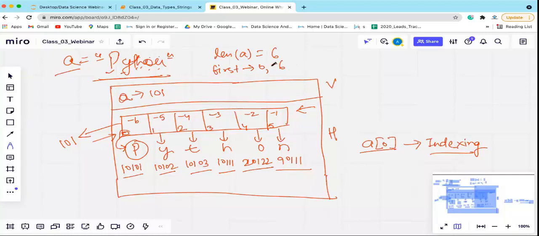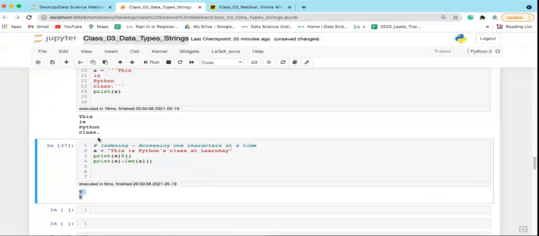Instead of writing -6, can I write minus of length of A? Same thing, right? Length of A is 6, and minus. So it is minus of length of A. Yes, space is also counted as a character. Fine, same thing I have done here.